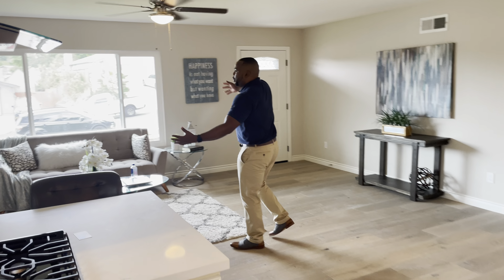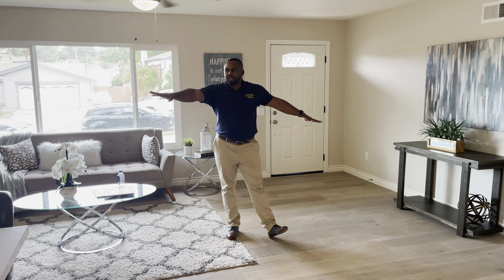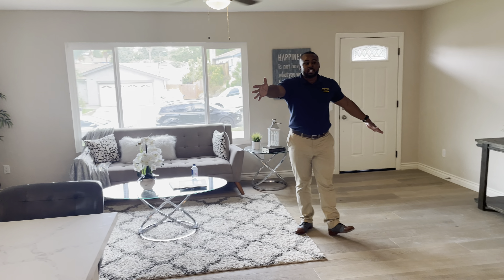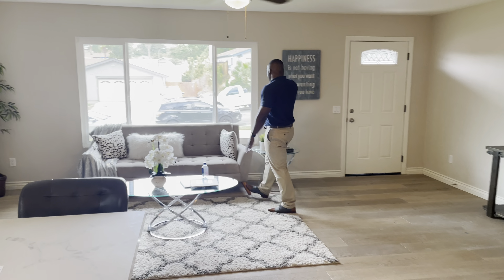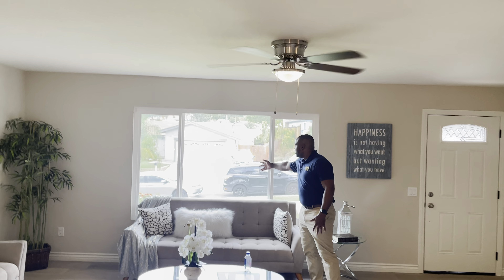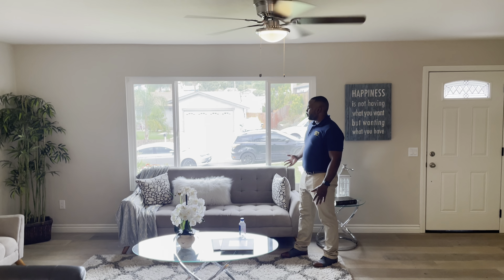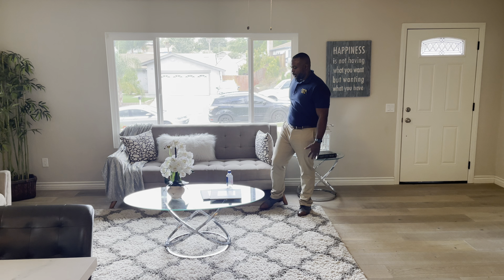Love this nice, open concept. As you can see, we have plenty of space. The barstool's right there — you can face whoever's in the living room, along with face whoever's in the kitchen. You can see the front yard right here. Nice front yard, beautiful floral arrangements throughout the front of the yard. Nice natural grass — for those who like to keep up with nature, you have that as well.